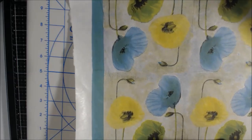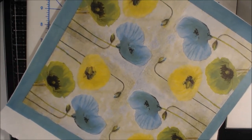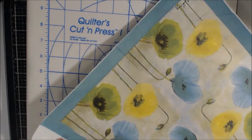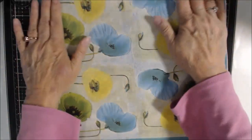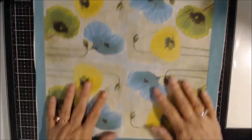A lot of people like saran wrap to bond their napkins to, but I like the freezer paper. Then you have a backing on the back and you don't have to bind it to anything else. All right, let's get rid of this. And now we have a piece of paper. See that? It's all on there. Really nice. Now let's get a punch.